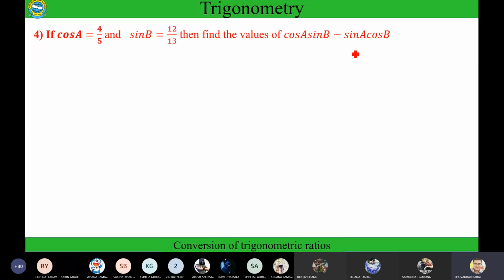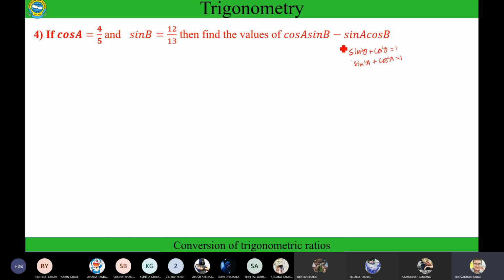Sin square theta plus cos square theta is equal to 1. Thank you. So if it is A, we can write sin square A plus cos square A is equal to 1. As I told you, these are trigonometric identities. They will be verified for all the angles. Whatever angle you put, this is verified. In place of theta put A, 30 degrees, 90, whatever, this will be satisfied.